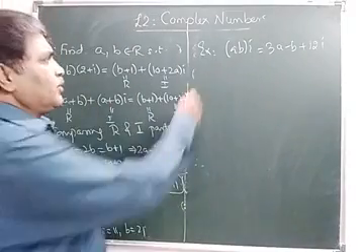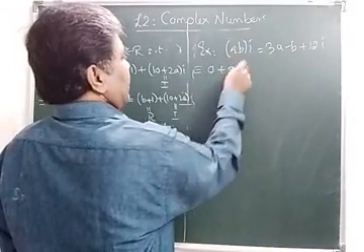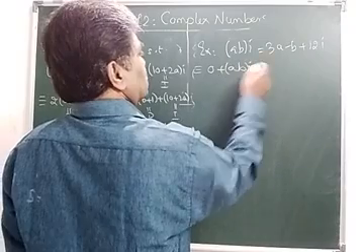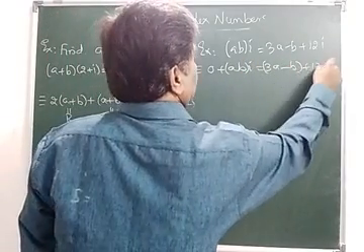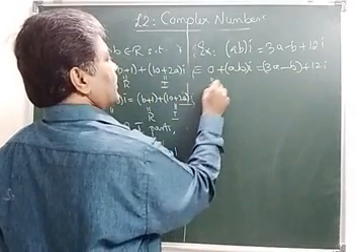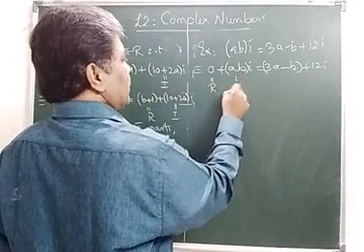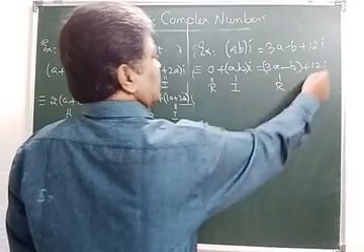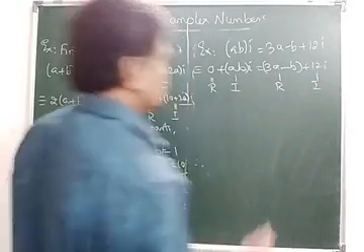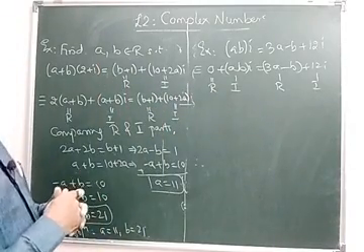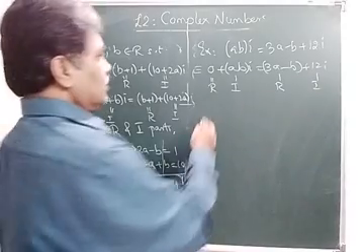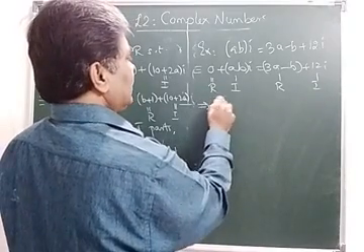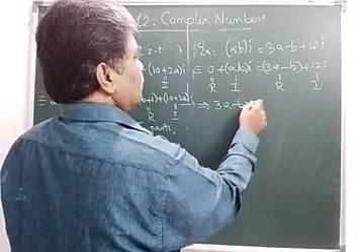So this is equivalent to 0 plus ib is equal to 3a minus b plus 12i. So this is your real part here. This is imaginary part. This is real part. This is imaginary part. Two sides are equal if and only if their real parts and imaginary parts are equal. This implies 3a minus b is equal to 0.